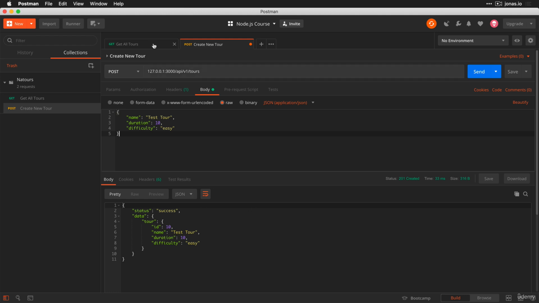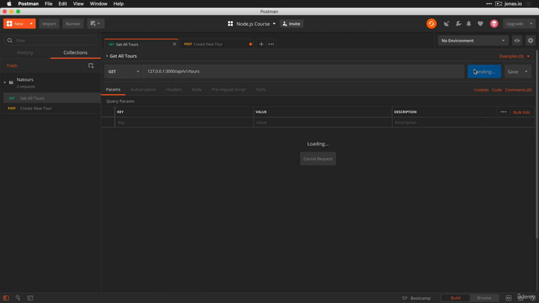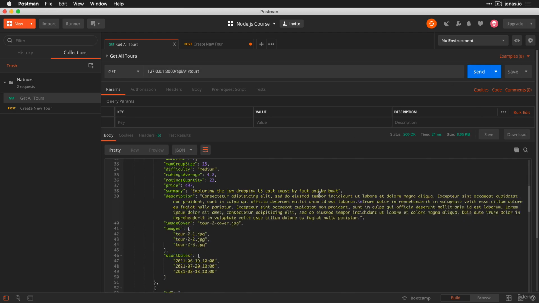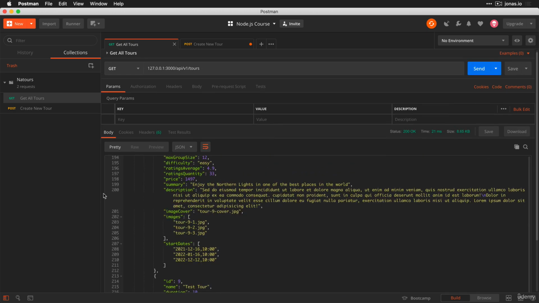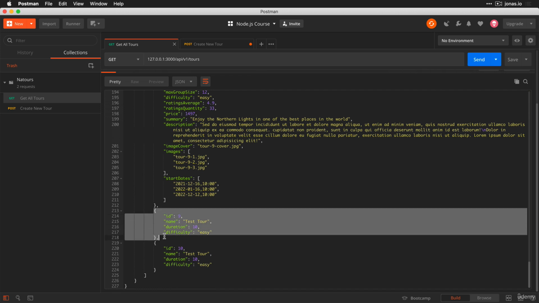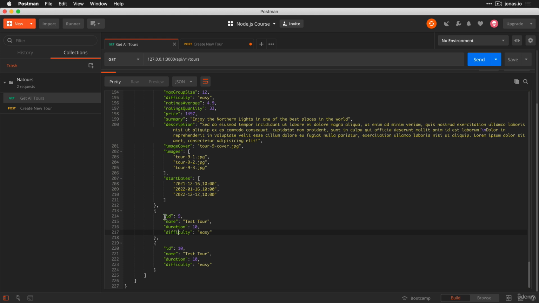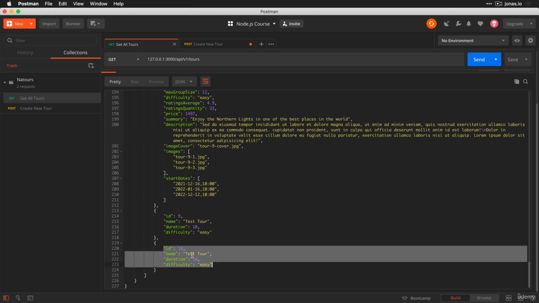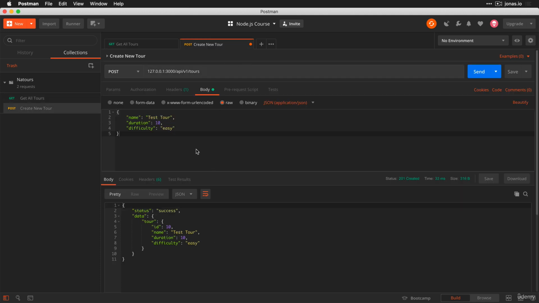Now, the thing is that when we do get all tours here, it will not yet show up. So if we go down here, oh, actually it is already here. So we have the one from before. So when we had that error, it actually also created this tour here. And then of course the tour that we just created with the ID of 10. So this tour here is exactly this one that was created right now.